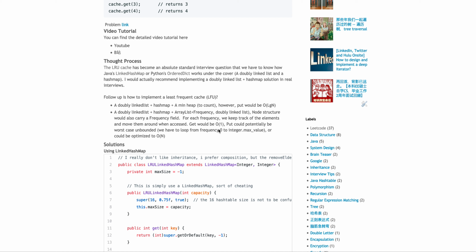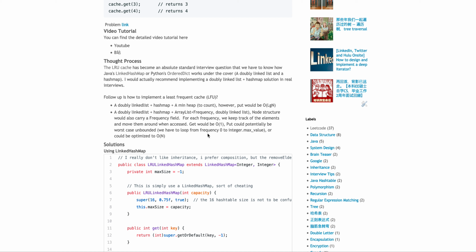If you want to make sure the get is O(1), I was thinking I could keep a linked list, a hash map, and also an array list of doubly linked lists. The key of this array list is a frequency, which means what nodes are currently visited once, twice, three times. So whenever you get one item, you just directly return. Get will still be O(1) because you know which node it is, and you know which frequency it is currently at. Based on the frequency, you find that node in the doubly linked list, then you add one and insert it into another list. So get will be O(1).